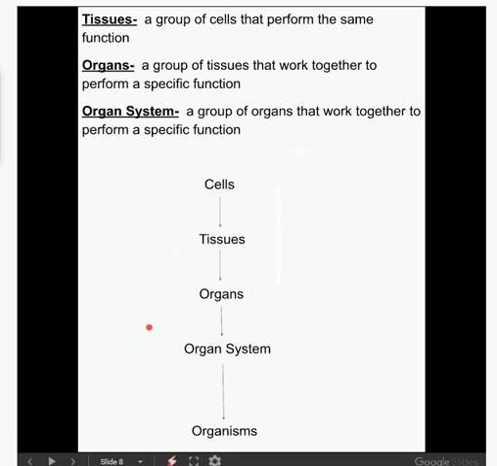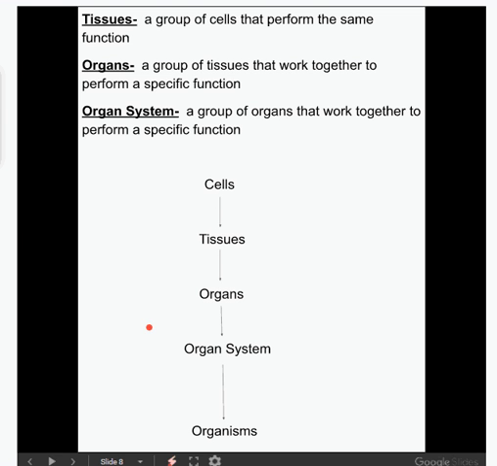All right, so cells are just the functional building block. Cells that are similar, that do the same job, can be grouped together into what we call tissues. So you have muscle tissue, you have nerve tissue, you can have connective tissue. There's fat, which is a tissue. All these different types of tissues do the same thing.